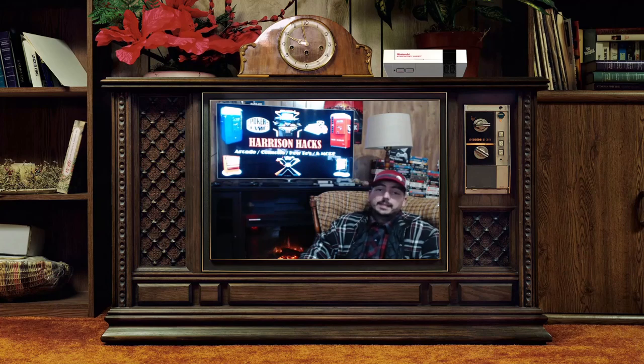Moving into the Sega Genesis Mini. I feel like Sega went all out on this. I don't know if they were more excited than we were that it was a thing. They released the Sega Genesis Mini, gave us a ton of good games plus two bonus games — Tetris and Darius. They gave us the original three-button controllers. I like the three-button controllers — I understand you can't easily play Street Fighter with it, but they have other options.